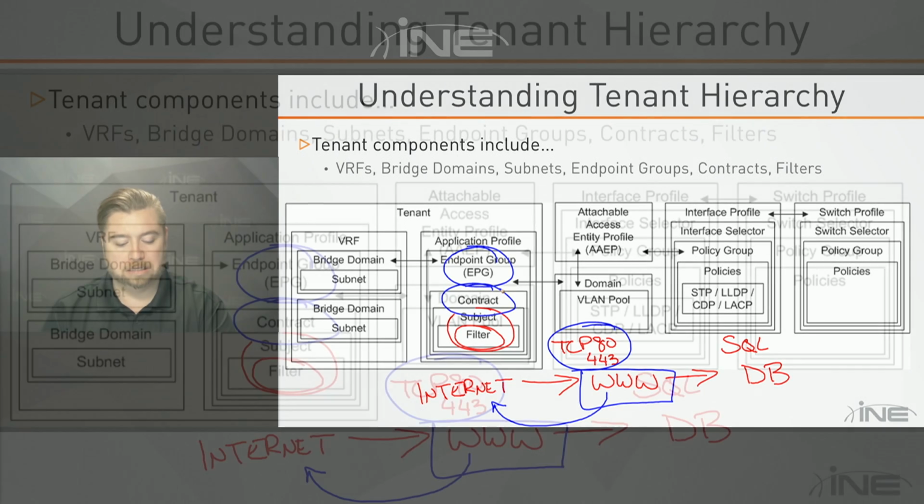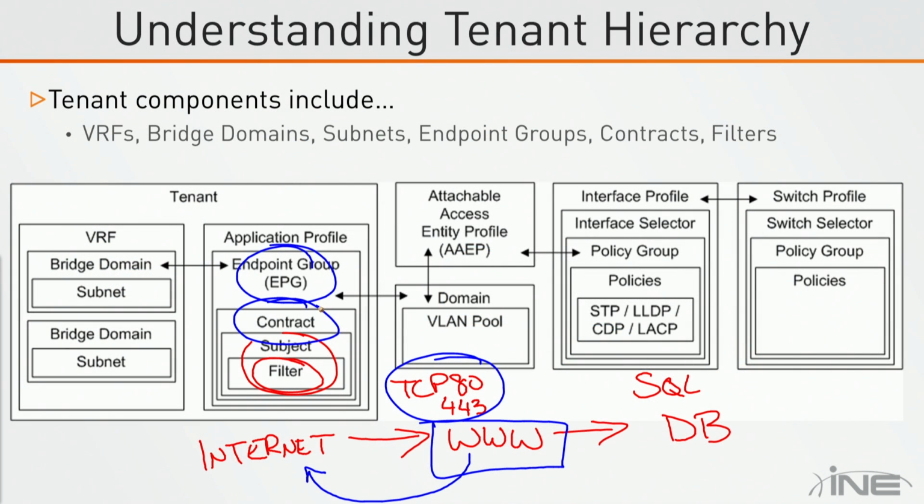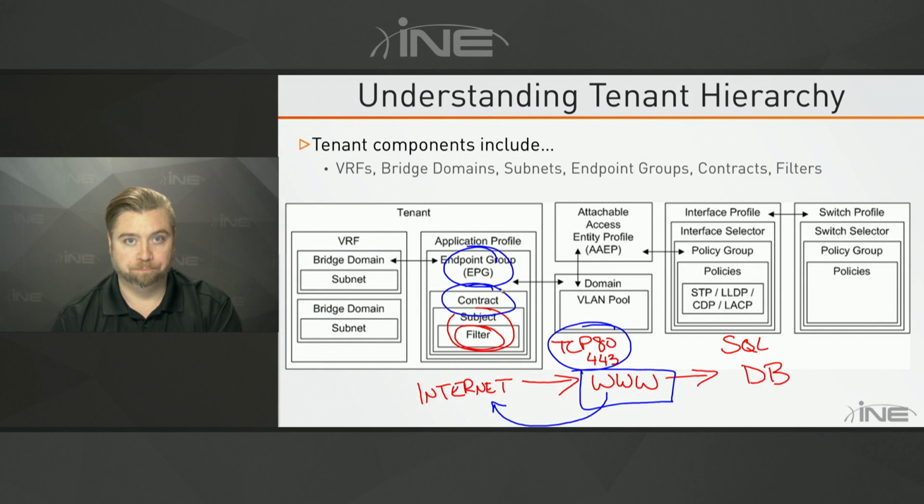So again, a lot of this is going to boil down to understanding how the objects fit together, because what the objects are doing behind the scenes is really not that complicated. It's the same type of stuff that we've been doing in networking for 20 plus years. We have a subnet. Inside of the subnet, we have a default gateway. The subnet belongs to some bridge domain. The bridge domains are grouped together into a routing table. And then on the routing table, we have connections to external networks, like a default route out to the internet.